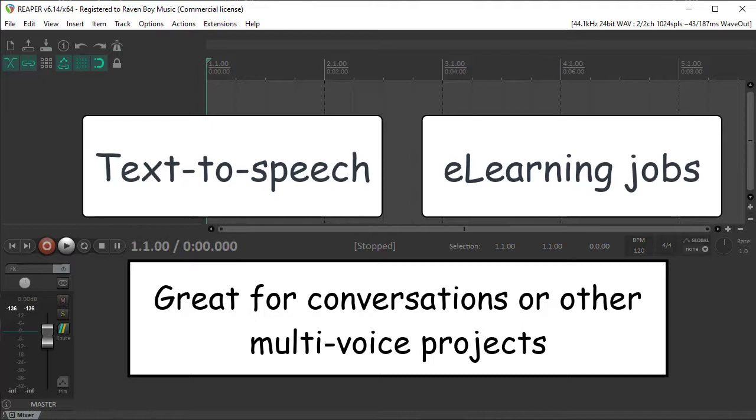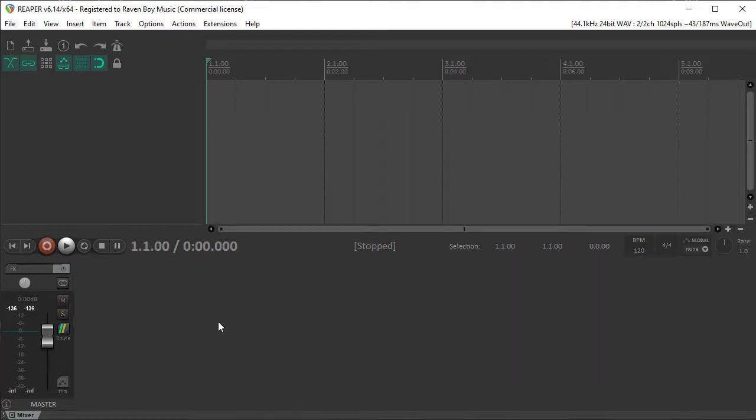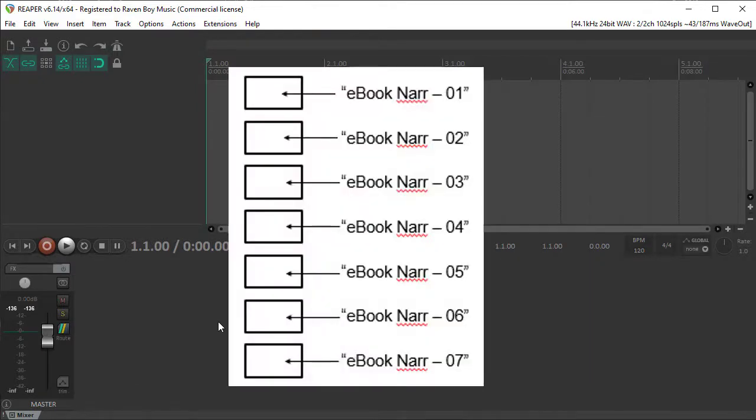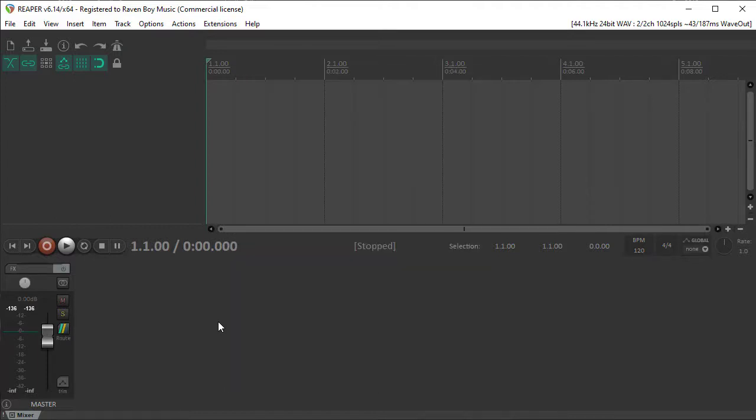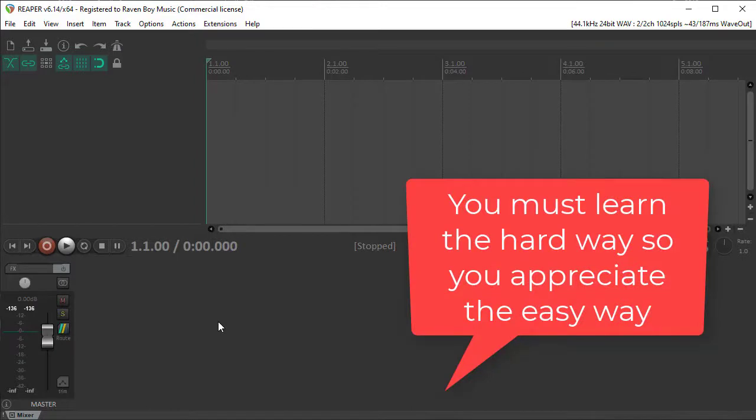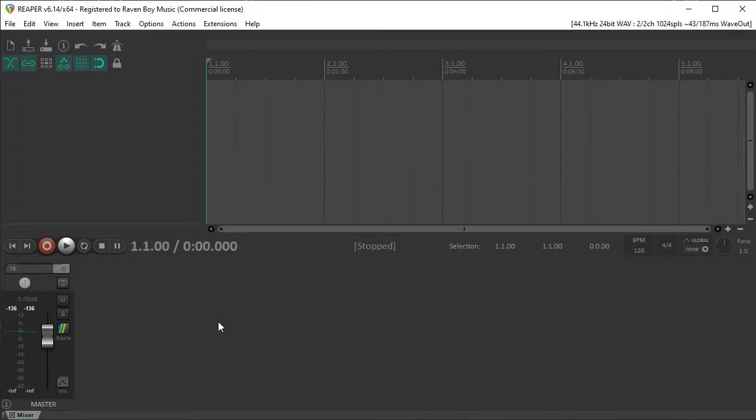A lot of e-learning programs require a separate audio file for each slide if it's going to be a slide presentation, such as a PowerPoint presentation or so on. So what we're going to do here is record a sample script, something similar to what I've done for a particular e-learning client. We'll do it the hard way first, the way that most people would do this, and certainly the way I started out. Then I'll show you the automated way using the Auto Trim Split tool to make this job much, much easier.